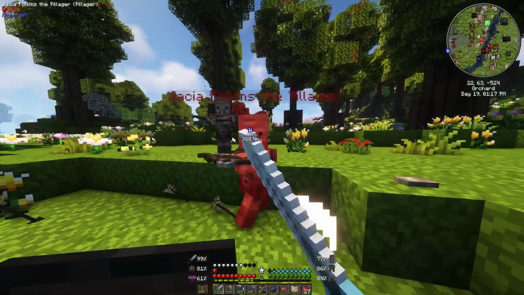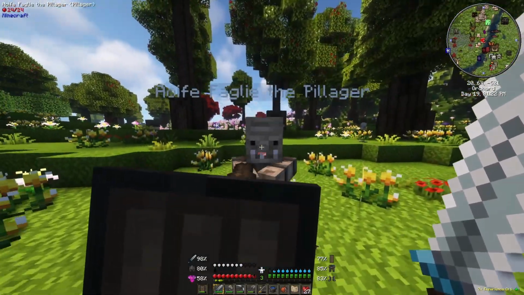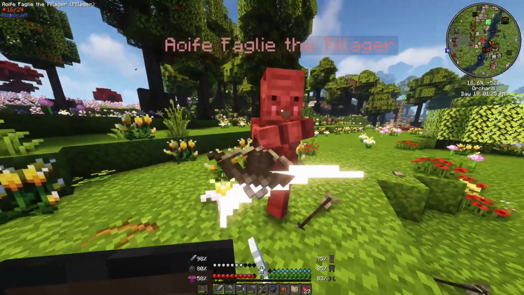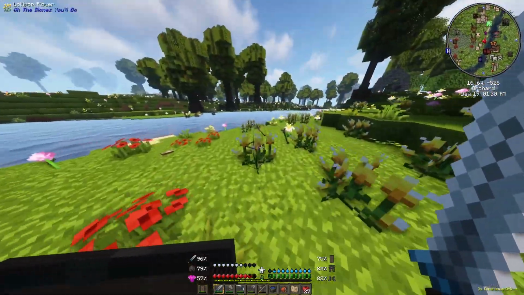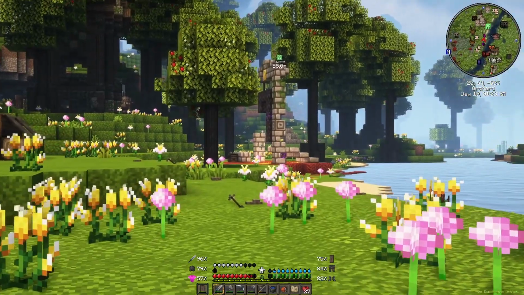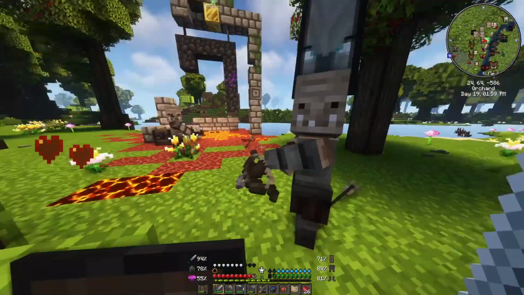Jackie Fulkins the Pillager. Who are you? What are you? What are these names? Yeah, so the nether portal's there, and there is, in fact, a pillager outpost.